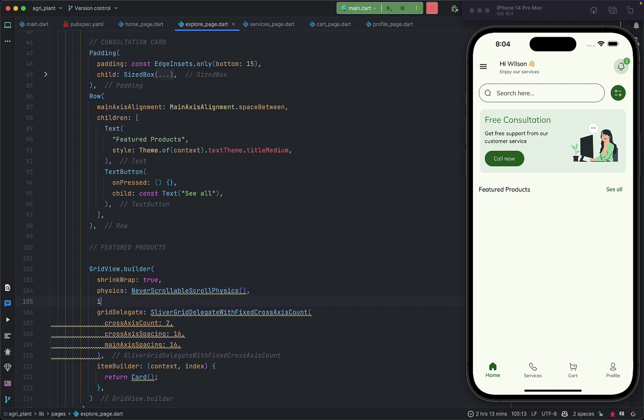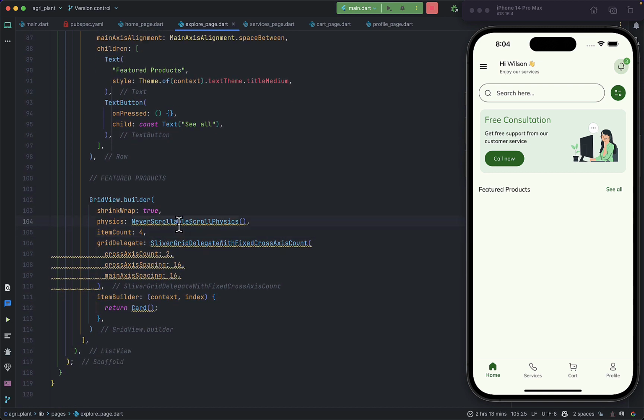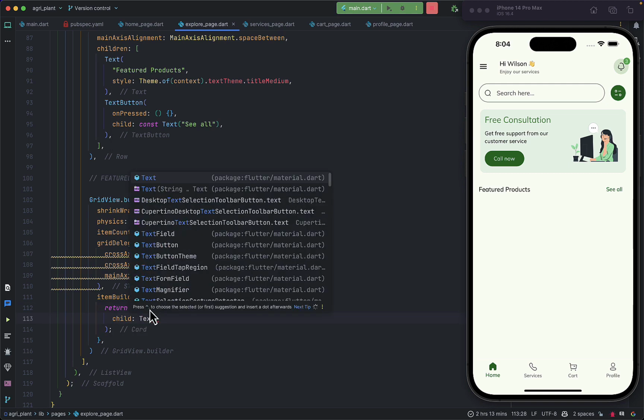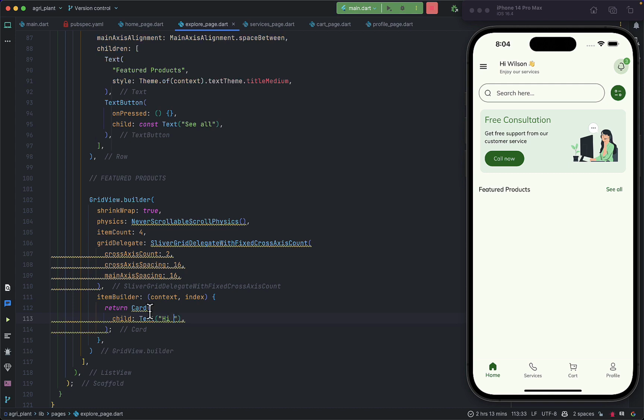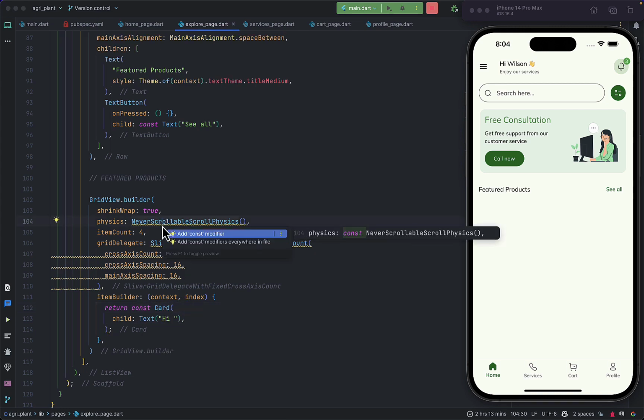Again, I'm going to set an item count of 4, right? And we still don't see anything because we are returning just a card and there is nothing in our card. So if I return a child and a text, hi, we should see something on our screen.